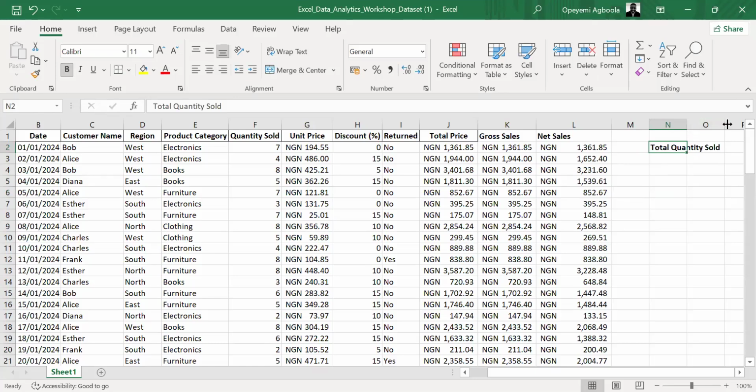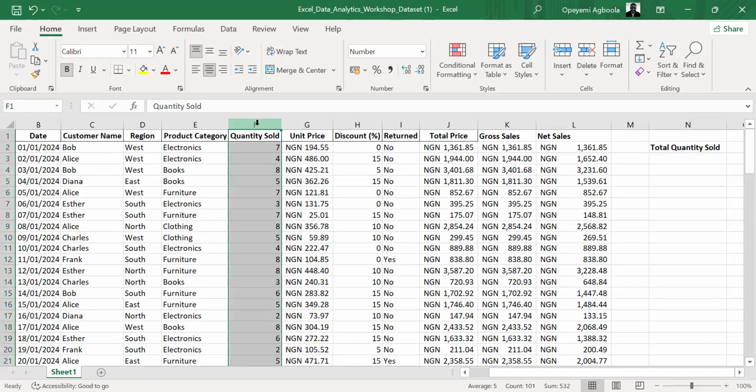Does anyone have any idea what we're going to do? Total quantity sold. Any idea? You can use sum. Great. So sum the column. Good. So this is all the quantity now.